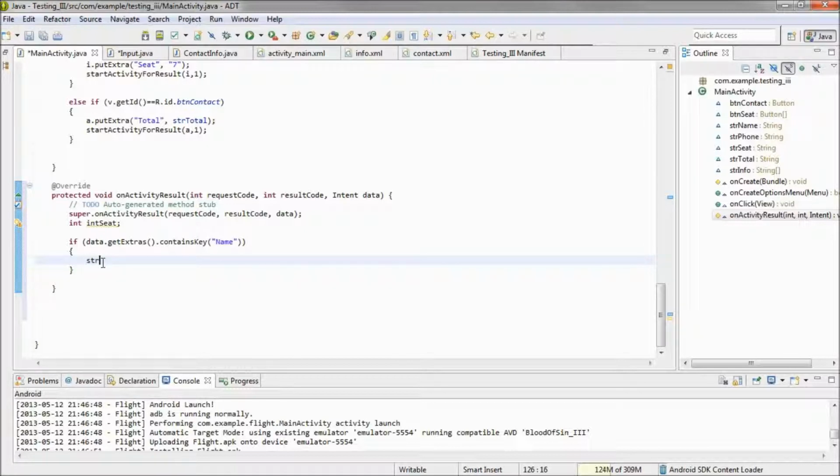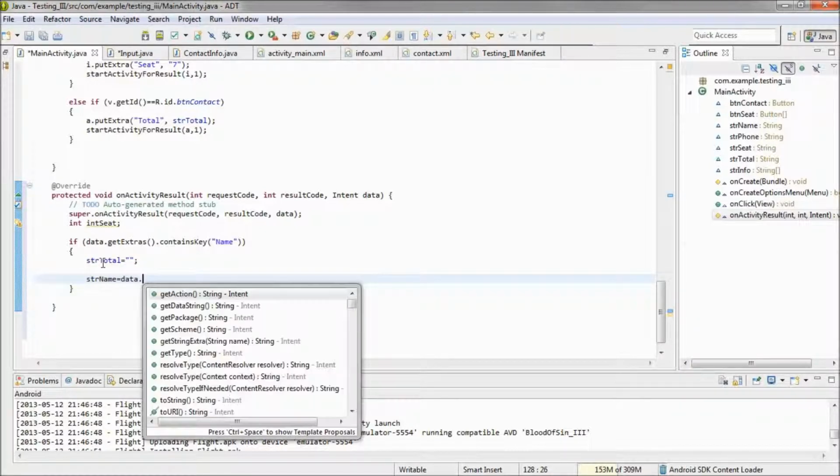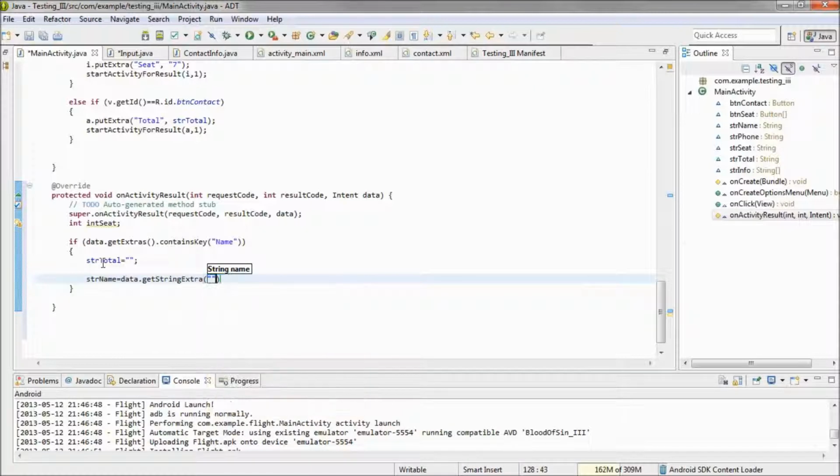So just gonna create some variables right now. So str total equals to nothing right now, and then my str name equals to data dot get string extra name. Now what this does is data is sort of like the intent I got from my input. You can see right here, intent data.